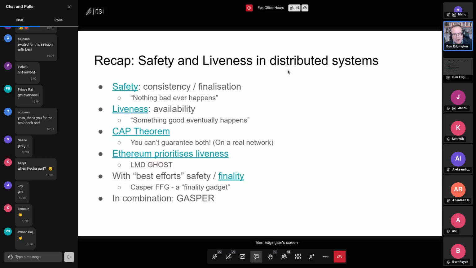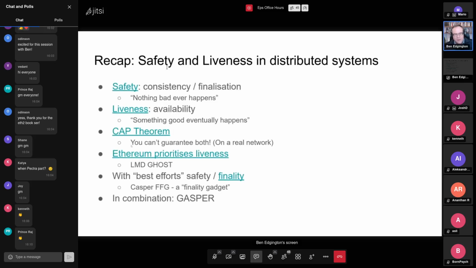the network. So in those circumstances, we have to choose whether we're going to favor consistency, so our system is always in a well-defined state and every node agrees with every other node, or we're going to choose availability, which means that our system can continue working even in the presence of partitions, as happens on the internet. It's a very simple theorem and quite easy to understand where that comes from.